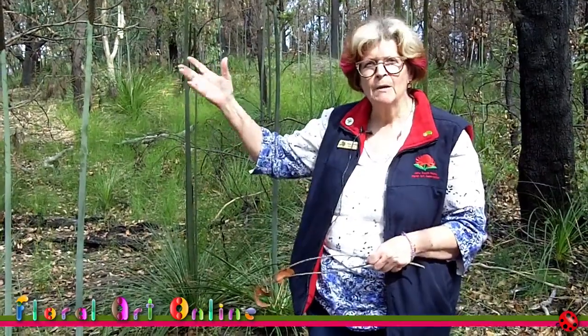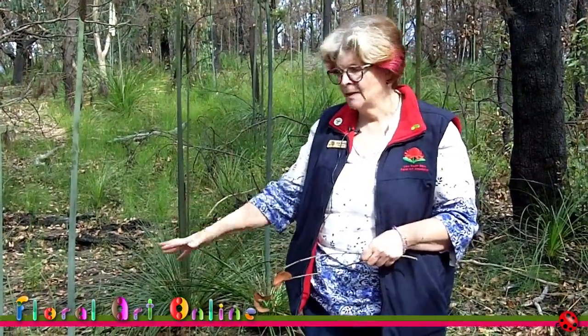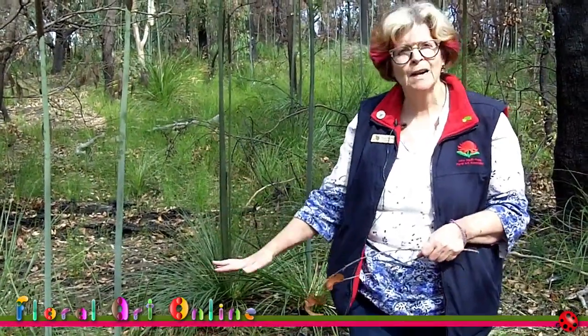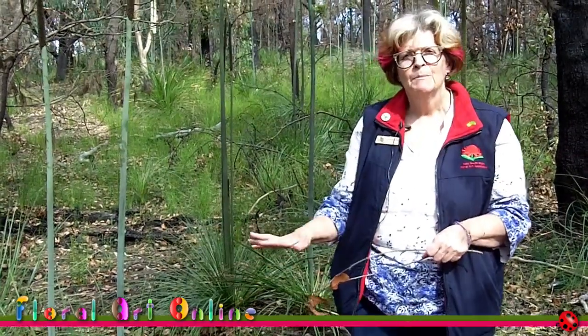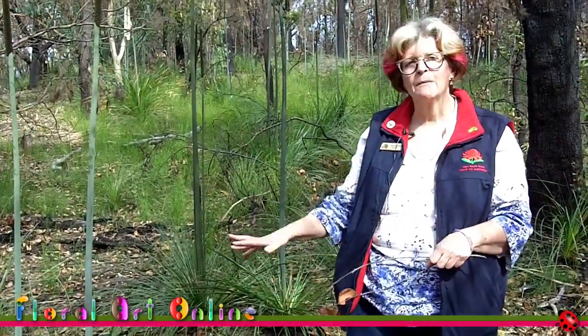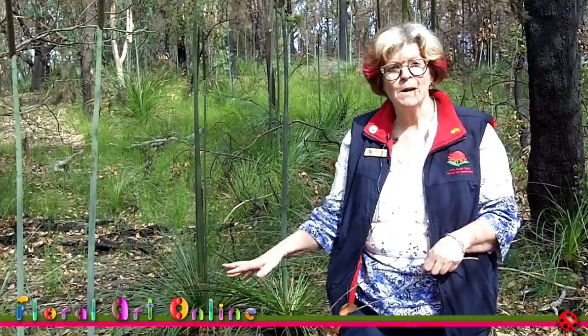And so they'll throw up the flower spike, they'll flower, the seeds will drop, and probably two-thirds of these will die back and not be seen again. Some of them will continue to grow and continue to flourish just to maintain the ground cover that is here now, but for the most part they will disappear and it will take another fire before another flood of growth happens and we see more seedlings fall. So just an opportunity for you to see how much our bush recovers, how quickly it recovers.